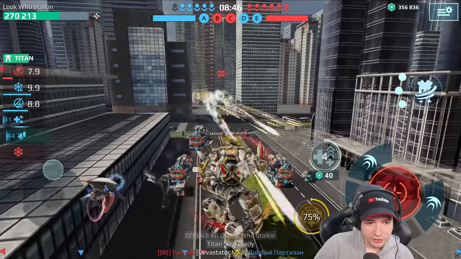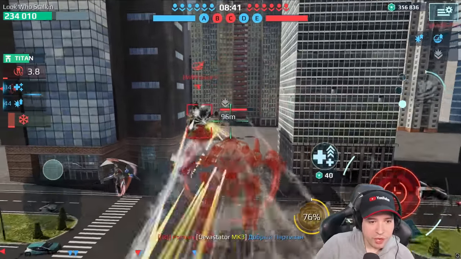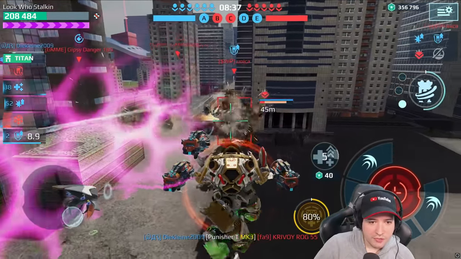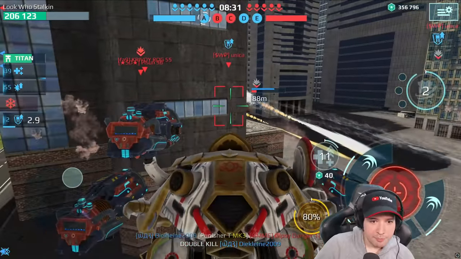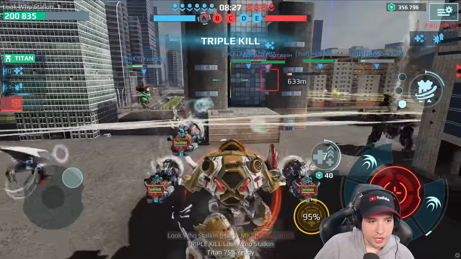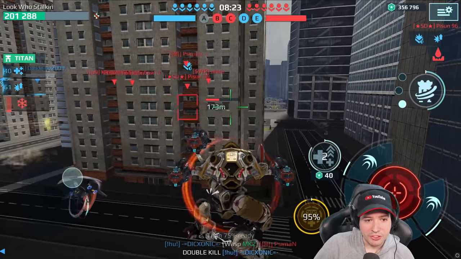Here we have a Lancelot, a very rare sight these days. I'm just gonna wait through all the rockets he's firing. And then once he's out of ammo, I have someone behind me with Havocs. Very dangerous. Very powerful setup. There we go. Nice. Now, I'm still in the game and I'm still kicking some serious butt here.